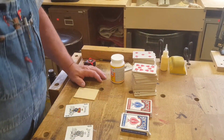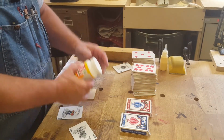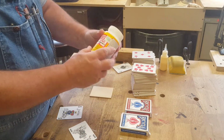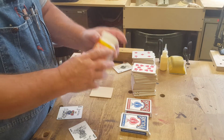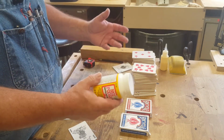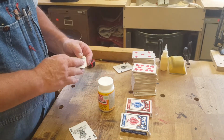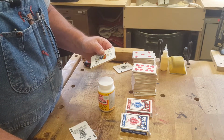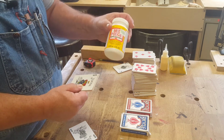Okay, at the workbench here, what I use to glue this card on the wood is Mod Podge. Now, Mod Podge is made for gluing paper on wood, metal, all kinds of different surfaces. You might think, well, why don't I use wood glue or some other type of glue? Mod Podge is made for gluing paper on.